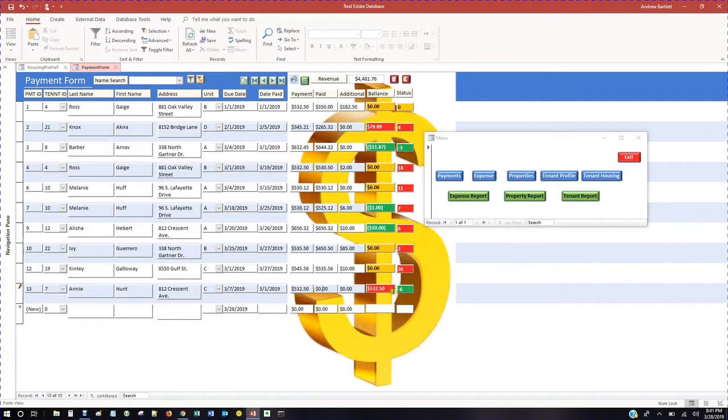So it shows up in green. And she still owes $532.50. So she paid, let's say, $530.50. Let's do that. So she still has a remaining balance of $2. And she remembered that, went down to the office. And there you go. She owes nothing.